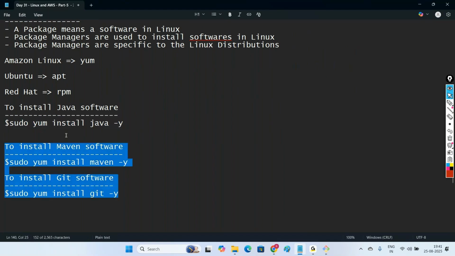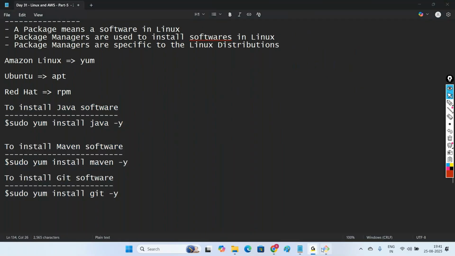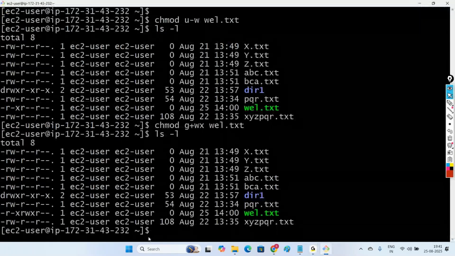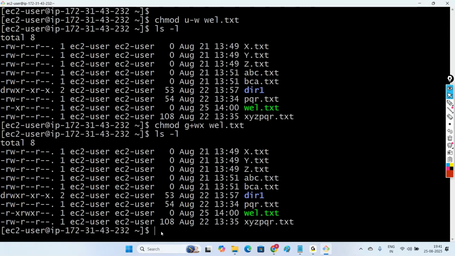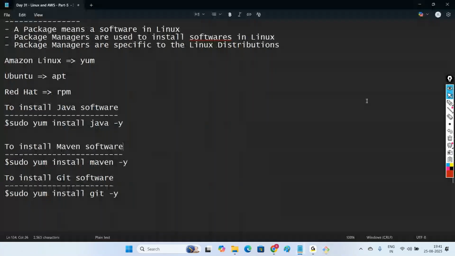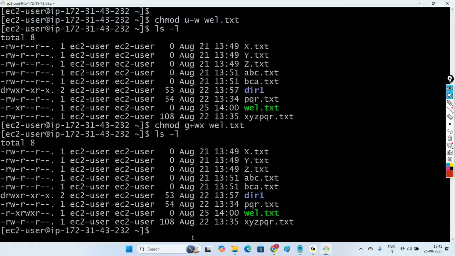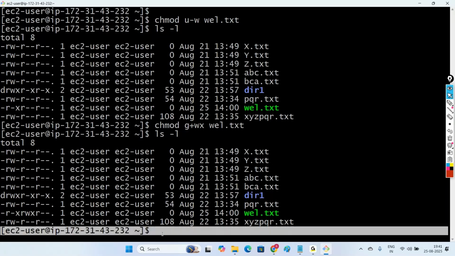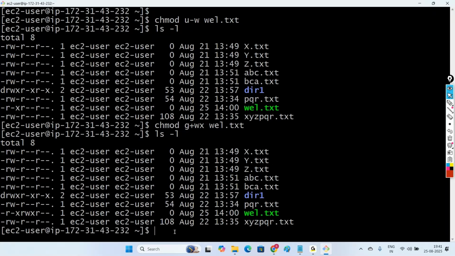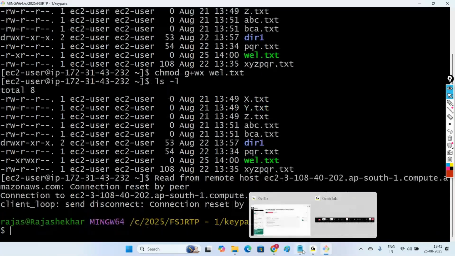Now check whether this software is available in the Linux OS or not. It's not allowing me to type. Yeah, it has come out. Now let us log in again.